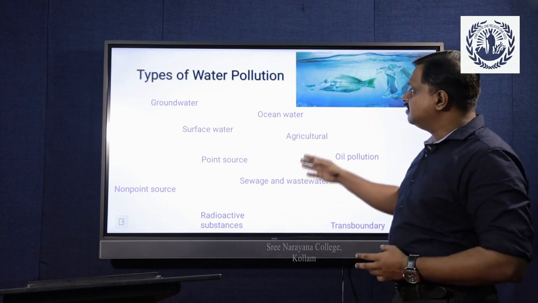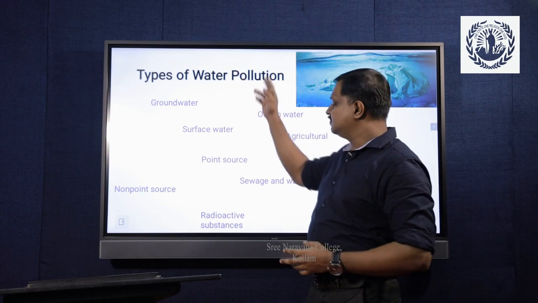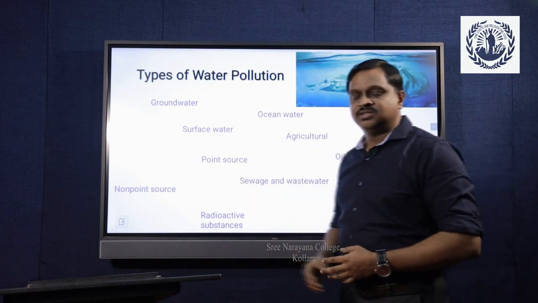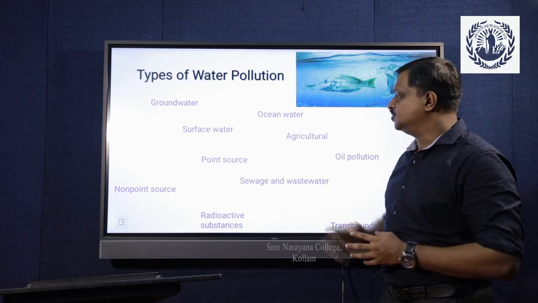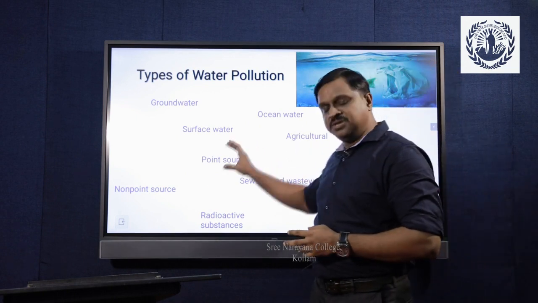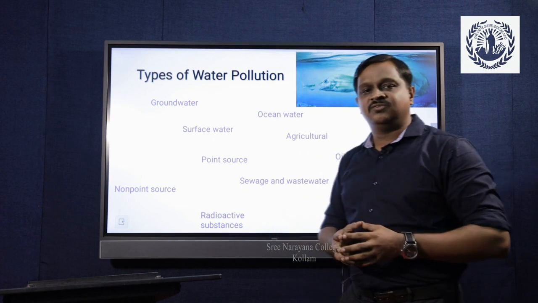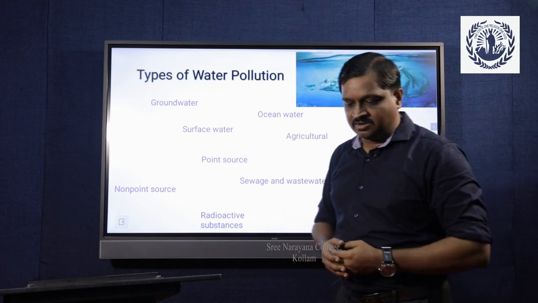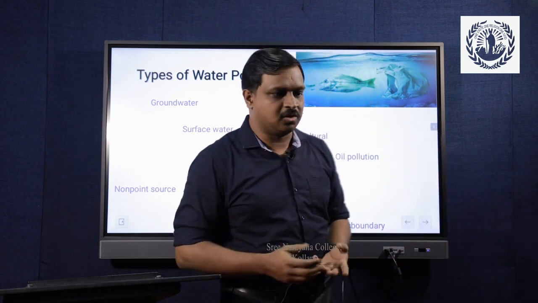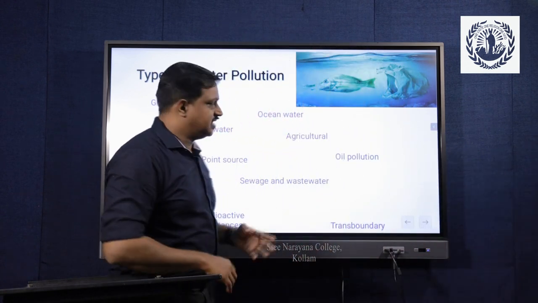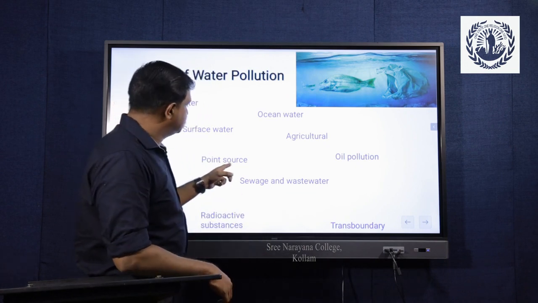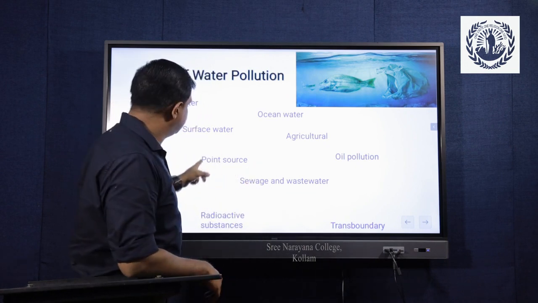You can see that when we are discussing water pollution, there are two points, that is point source and non-point source. This is one of the most important classifications of water pollution, because point source means the pollution to water is basically from one source. For example, if we are taking a nuclear plant like Kollam, the thermal pollution is actually happening only from that Kollam plant. So the water pollution source is one. So that is what we are calling it.